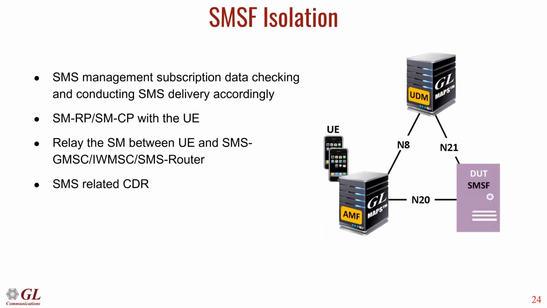Though the importance of SMS is coming down nowadays, this is still a very basic requirement of any cellular network. So this is going to verify the ability to store and forward SMS messages from one mobile to the other. It can be tested by having the AMF and the UDM, so you can simulate SMS between the mobiles, where the SMSF will contact the UDM to get the mobile location and then forward back to the corresponding AMF. And also its ability to generate the CDR for SMS can be verified.